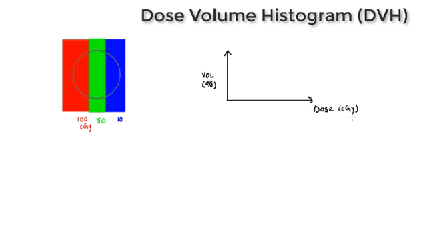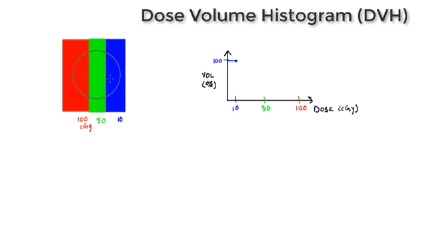So let me go over here and mark off the doses. So 100, 50, and 10. And of course there are doses in between, I'm just not showing them. And then let me go over here and look at this. So over here, the whole tumor is covered by 10 centigray or more, right? So 100% coverage at least that level, right? Some parts are hotter, but definitely everything gets at least that. Okay, so that's one point on this curve.